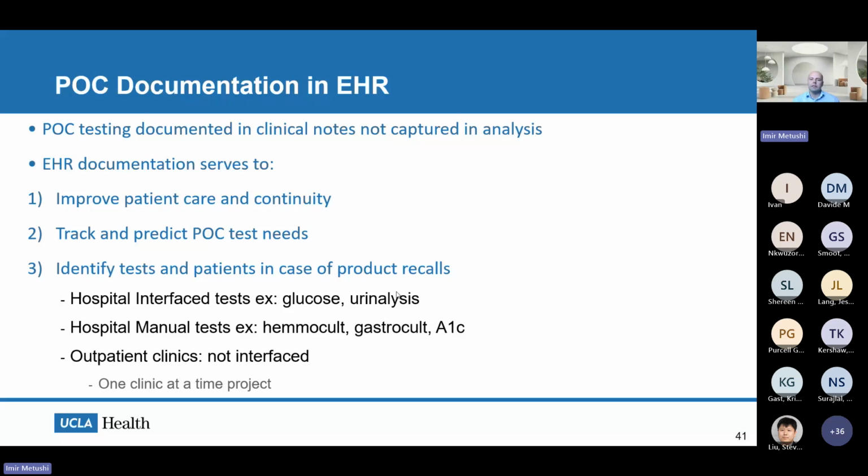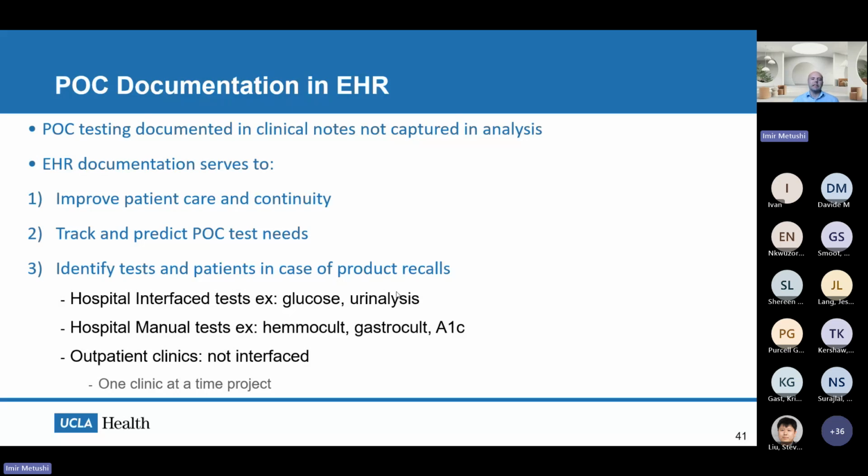It can help us identify product recalls or results from product recalls. Not too long ago, we had a recall on A1C, and the doctors wanted to know all the patients that were affected. We were able to tell them for the tests that were interfaced. But there are a number of tests that are not interfaced, and for those it becomes very tough to provide answers. We have an idea of when certain lots were shipped and put into place, but to narrow that down, you have to go back into the paper logs, and it becomes a very manual process.